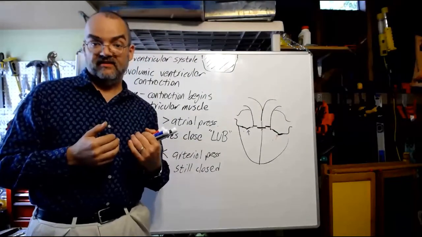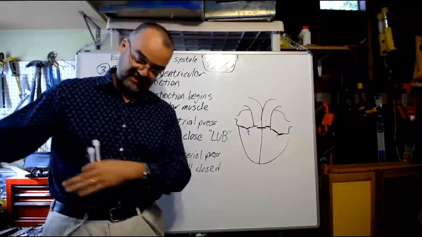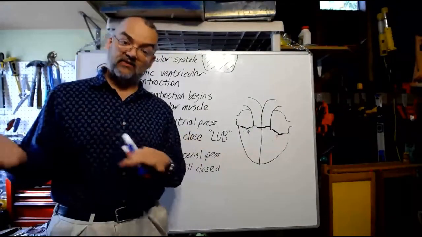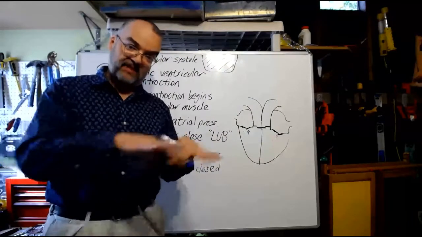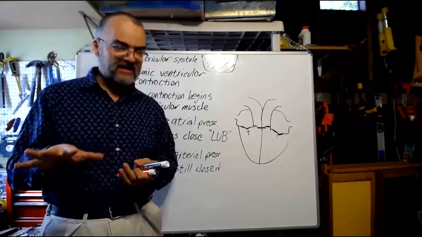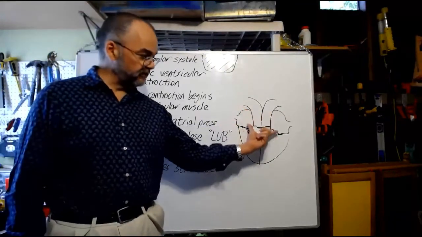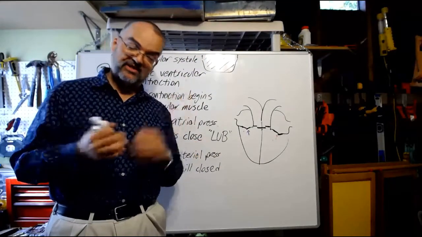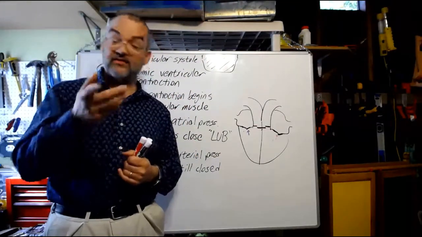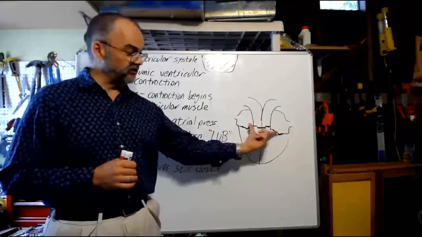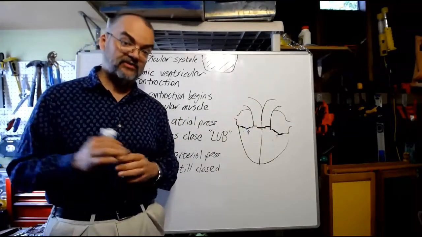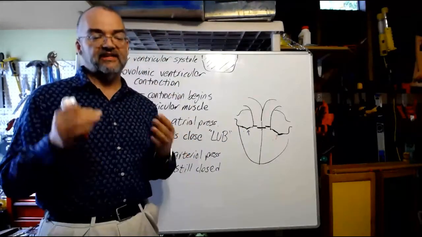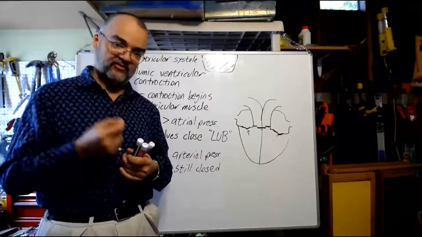Turbulence is noisy. So, as you might imagine, if you're looking at a stream flowing where it's deep and quiet, the water is moving, but it's not making a lot of noise. Where if it's in a shallower area and kind of bumpy and bubbly, you hear more noise. It's not a perfect analogy, but it's sort of right. Blood flowing through this narrowing valve as it's closing becomes turbulent, and it makes a sound, which if you're listening from the outside sounds like lub. So that's our first heart sound. All of the heart sounds come from closing valves. It's not actually the sound of the valve flaps hitting each other. That's quiet. It's the turbulent blood through the valve as it gets narrower.